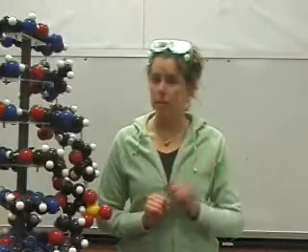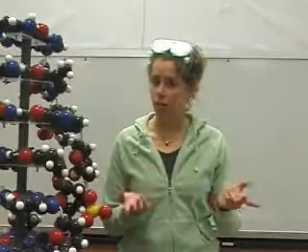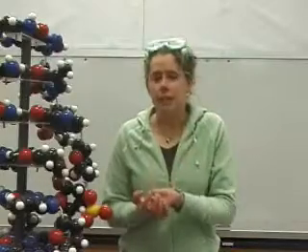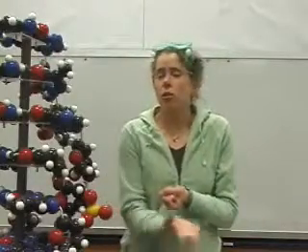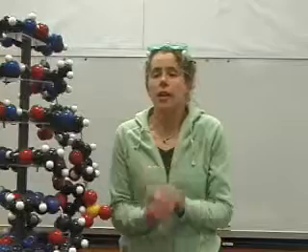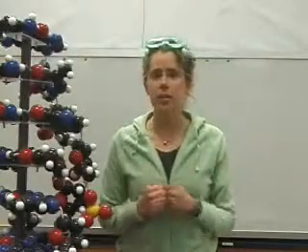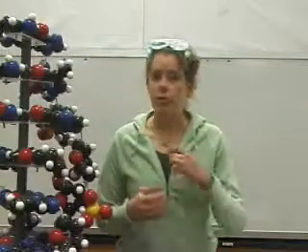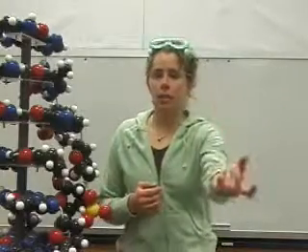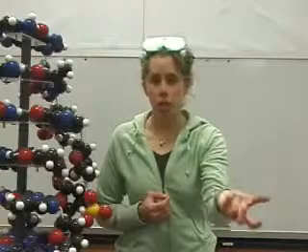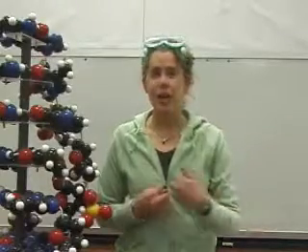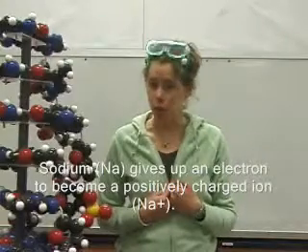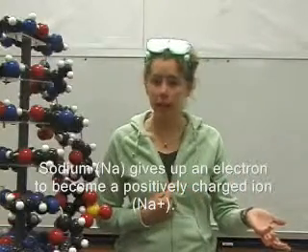So, you see maybe a good deal here between sodium and chlorine. If sodium gives up an electron, which it does easily because that makes it more stable, and chlorine accepts an electron, which it does easily because it makes it more stable, we've got the basic setup of an ionic bond. If sodium gives up an electron, a negatively charged electron, it is now going to have a positive charge. It's got 1 more positively charged proton than negatively charged electron.